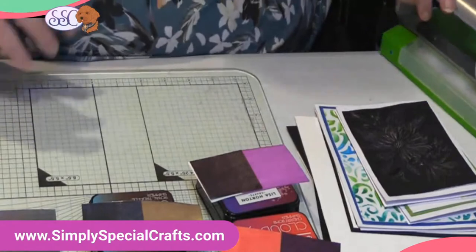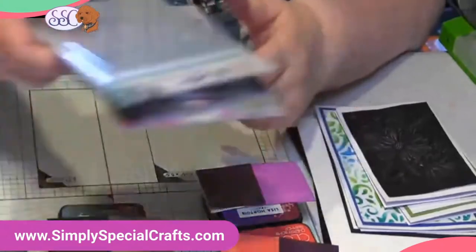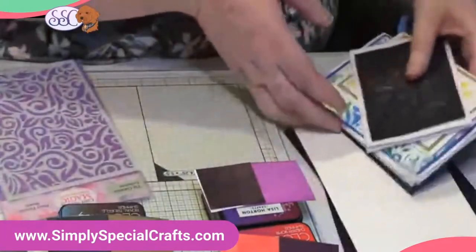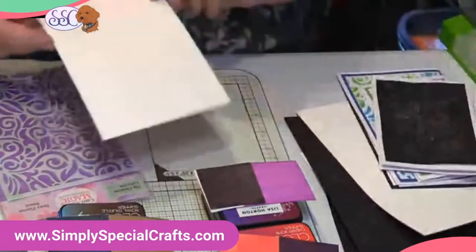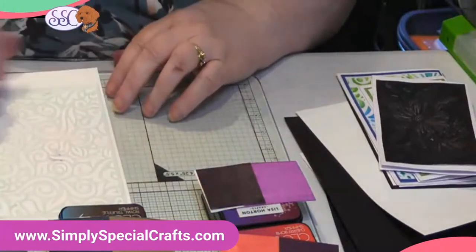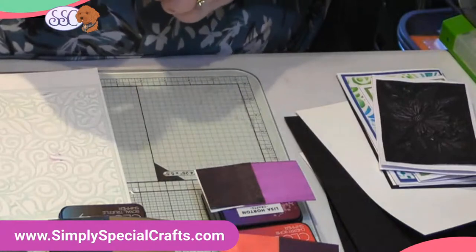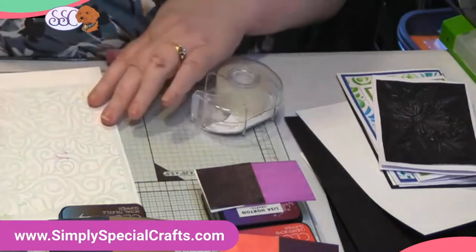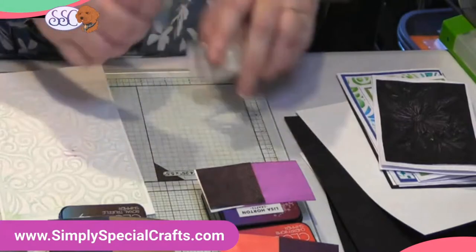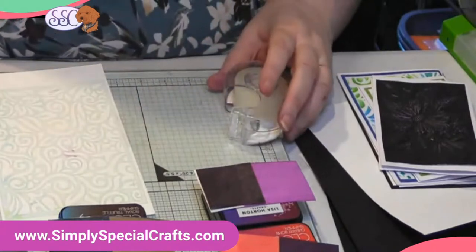So I think we should do some stenciling. Let's just jump right into it. I'm going to use a stencil by Card Making Magic. I believe we have a few of these in the store. We may have used them up in the Jamie Powders class we did. If you've taken that, you already probably own this stencil. I think there might be one or two in the store. I'm going to tape this in place. I could just get my stencil board out. That would be a reasonable thing to do, but I've not always been reasonable.